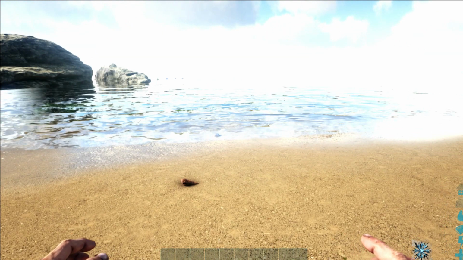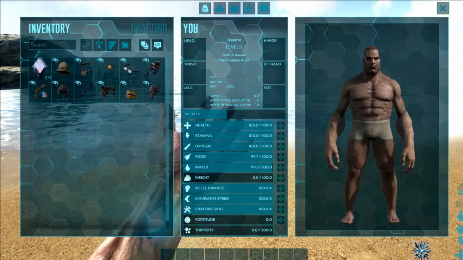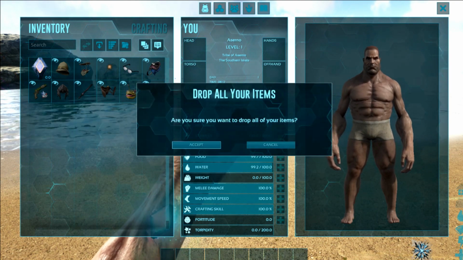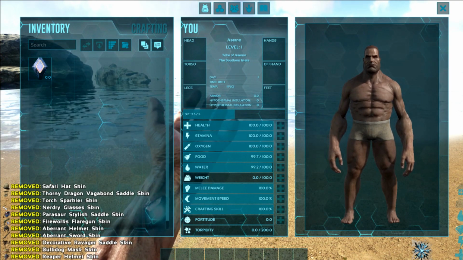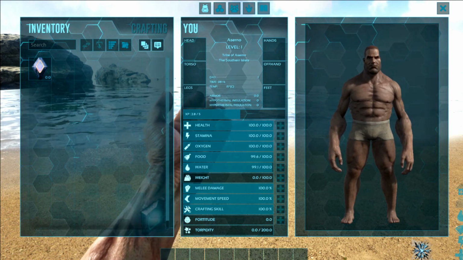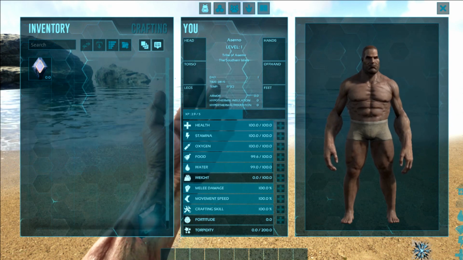Okay, so you can go to your inventory screen, and then you're going to have all these things that I've unlocked since I started playing. So I'm going to go ahead and drop those. I don't need any of those. So you have all of your stats right here. So you have health, stamina, oxygen, food, water, weight, melee damage, movement speed, crafting skill, fortitude, and torpidity.